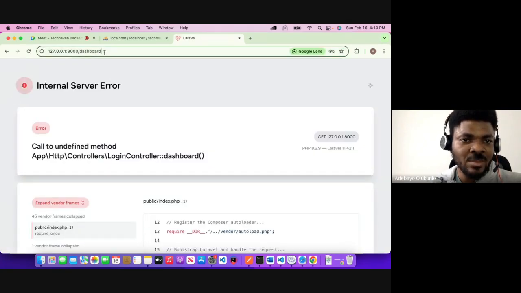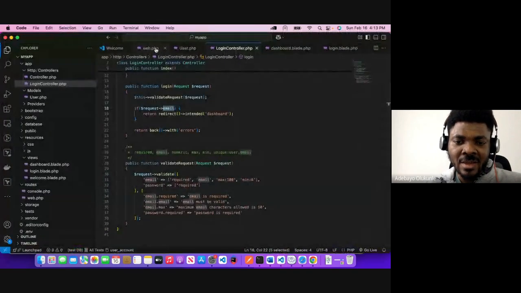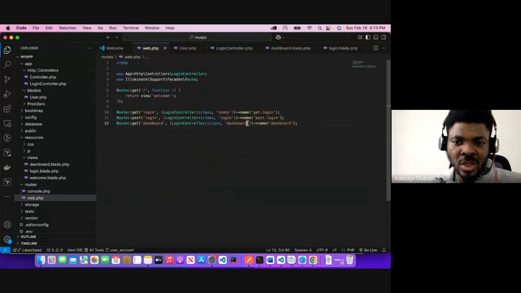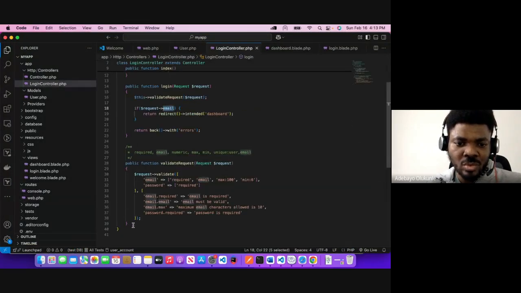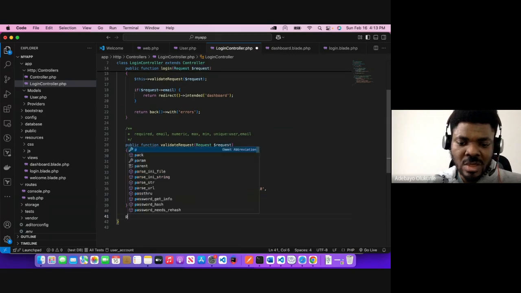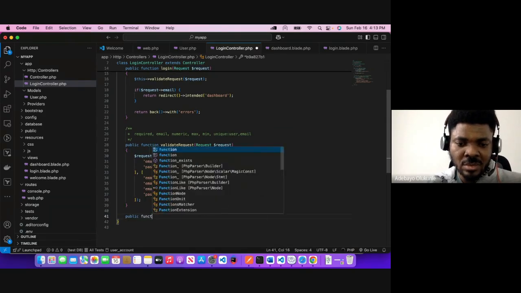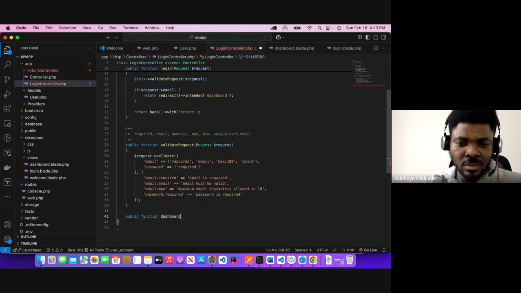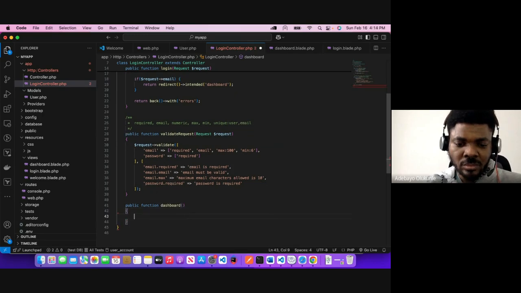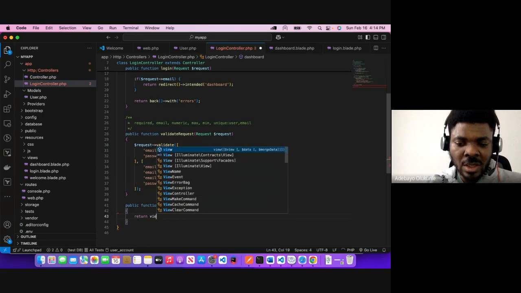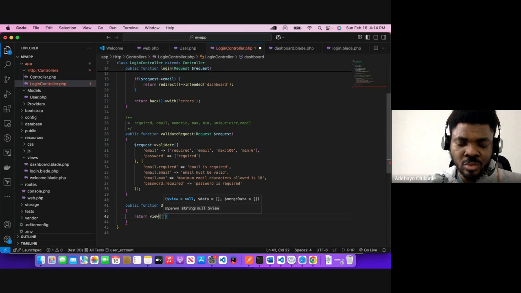So it's attempting to access that page, but because I didn't specify the method here, let me declare the method here, and I will just put dashboard.